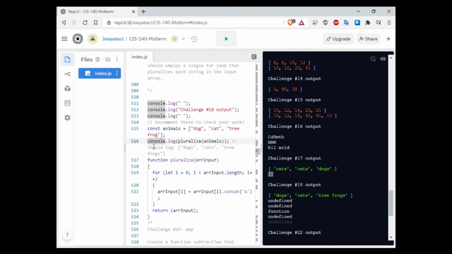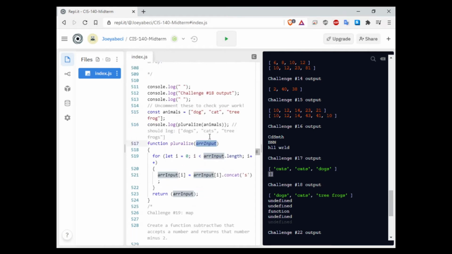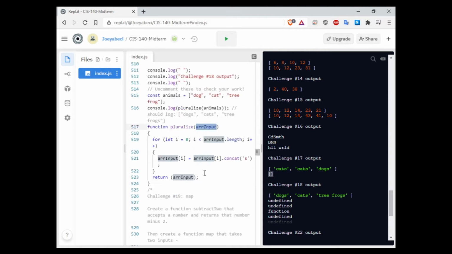So, basically, in this console log, we call this function, and we pass it the array of animals. We pass it through this variable called rInput. Once again, we use a standard for loop. And we set our counter, I's our counter, set to 0. And then we pull out the length. So whatever the length of this is, in this case it's 3, so then this becomes 3, standard incrementation.